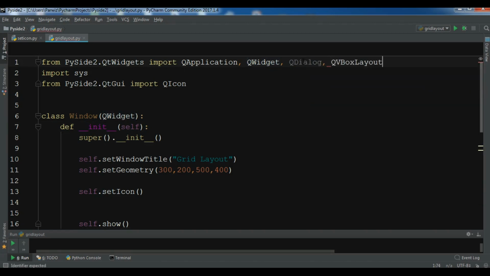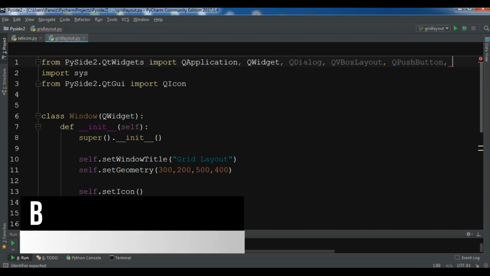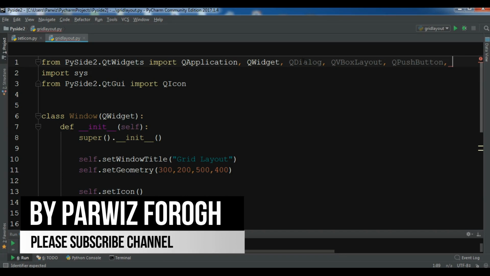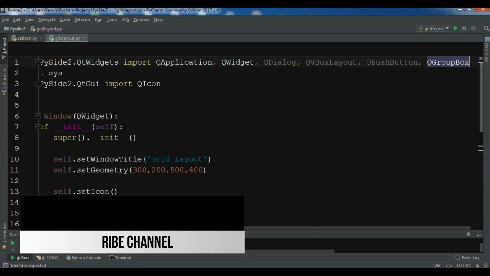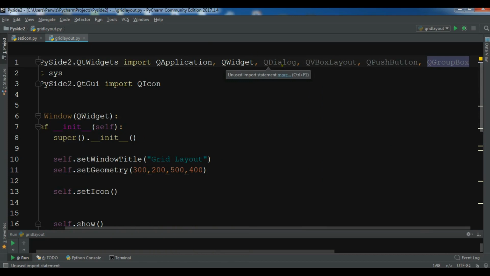Also we need QVBoxLayout, QPushButton, and a QGroupBox, like this. Right now we don't need QDialog, so let me remove this.